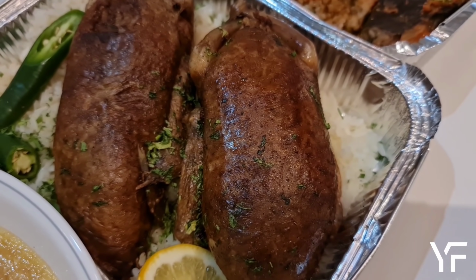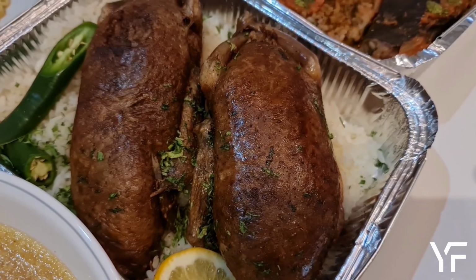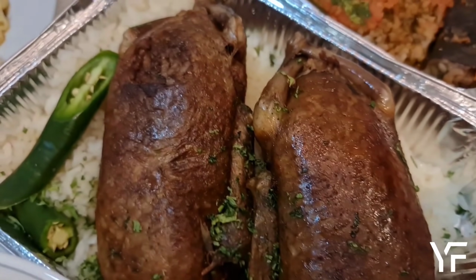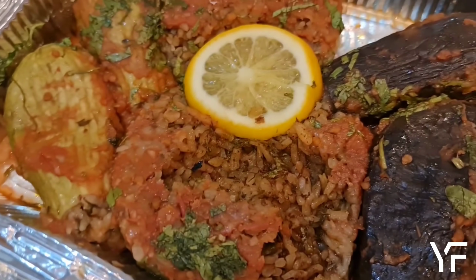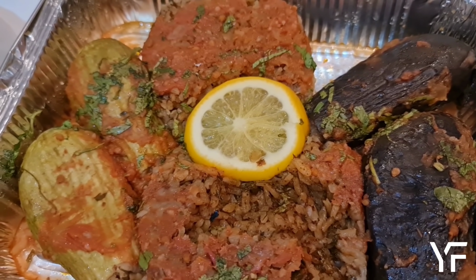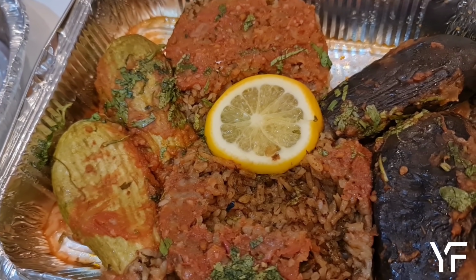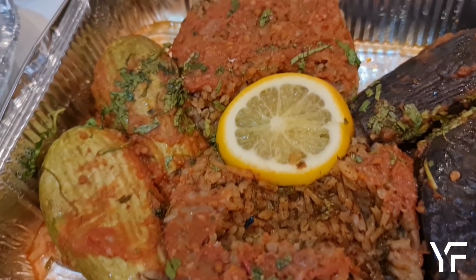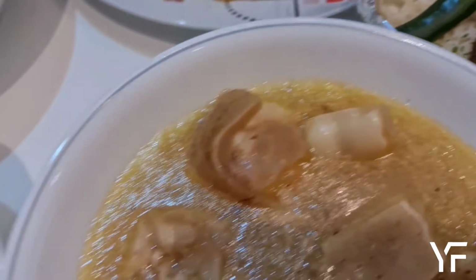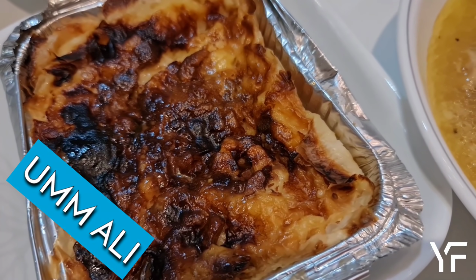This one is hamam. They call it hamam. Hamam is small bird, right? Small bird, yeah. With rice and chili. And this eggplant. And what is that one? I don't know what you call this one. Eggplant that also? Green pepper, bell pepper? Yeah, bell pepper with ground beef ba? Or rice also? Ground beef and rice together. All rice. And there's a last one on this one. This is omali, that's sweet.